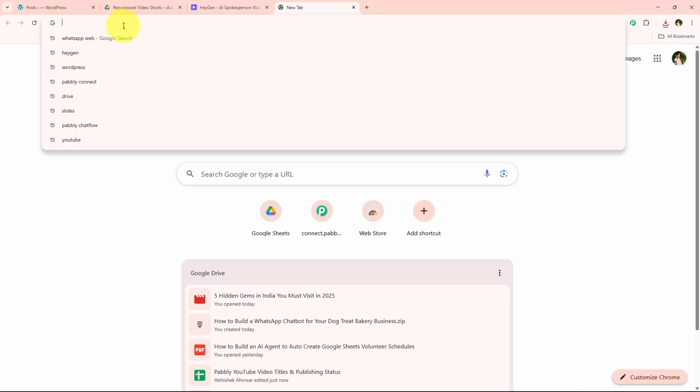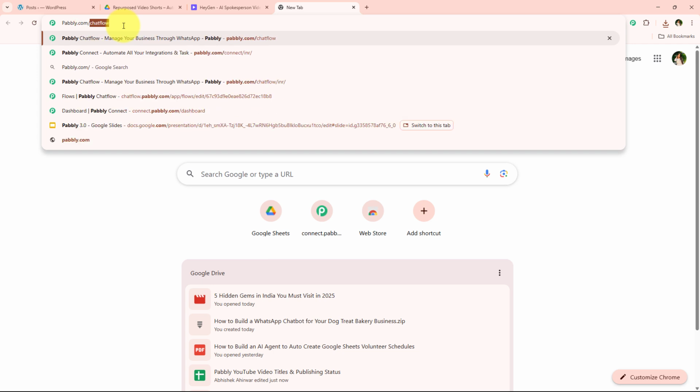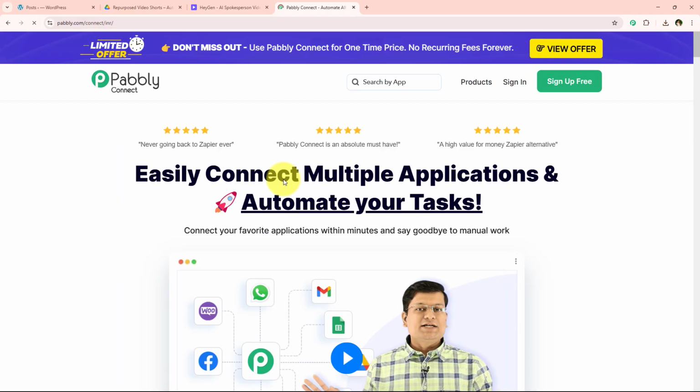and now I'm just going to look for the landing page of Pabbly Connect simply by searching pabbly.com/connect in my browser. And now it is opening the landing page of Pabbly Connect, and over here we're going to get two options. One is sign in and the other one is sign up for free. So if you are a new user, you can click on this sign up for free, and you're going to get 100 tasks free every month to explore the application.